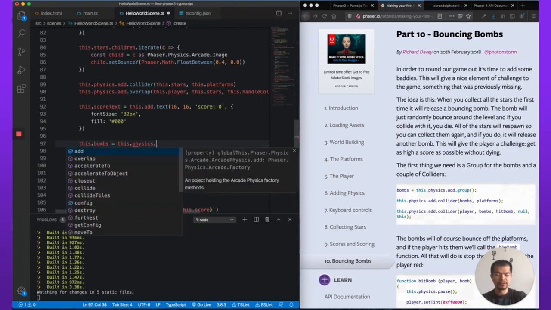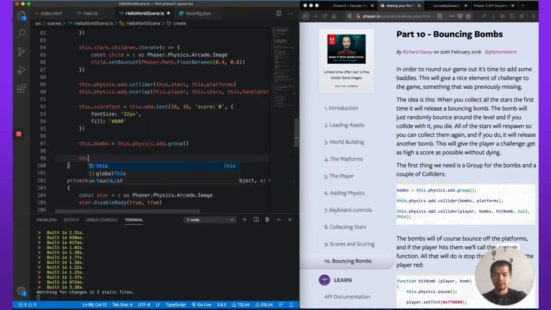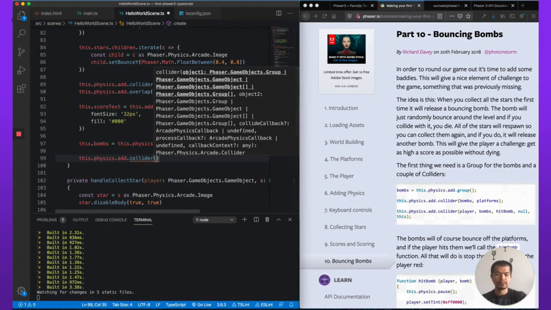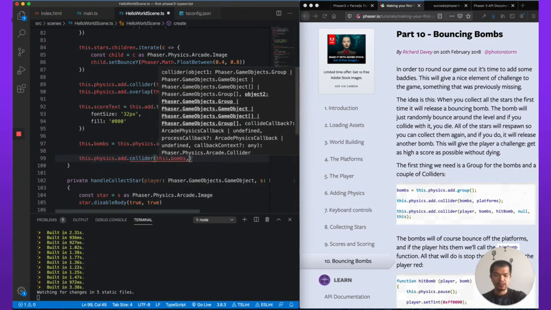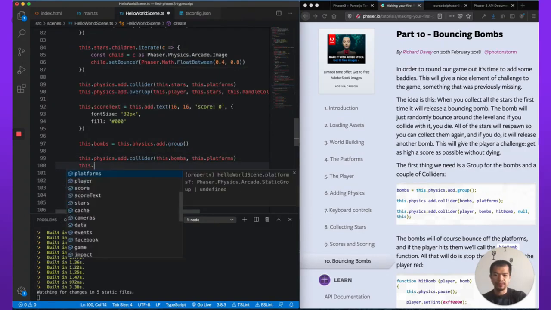So let's see, this.physics.add.group. So we create the bombs group. Now this.physics.add, we can add a collider between the bombs and the platforms, and the player and the bombs. So this.bombs, this.platforms, and the bombs will bounce on the platforms.